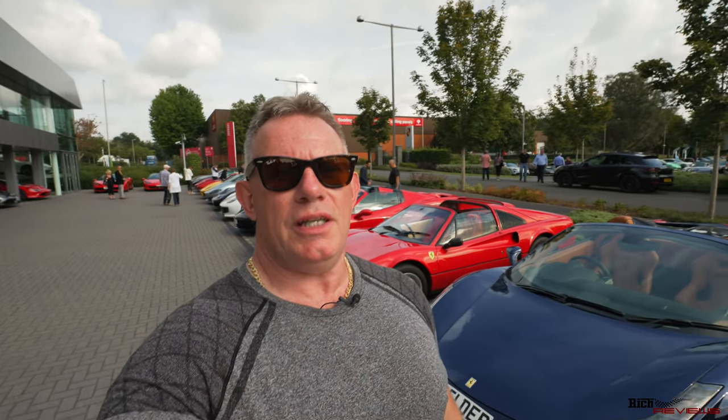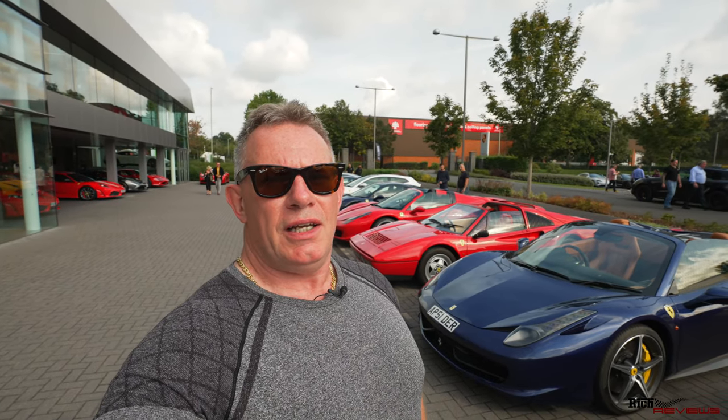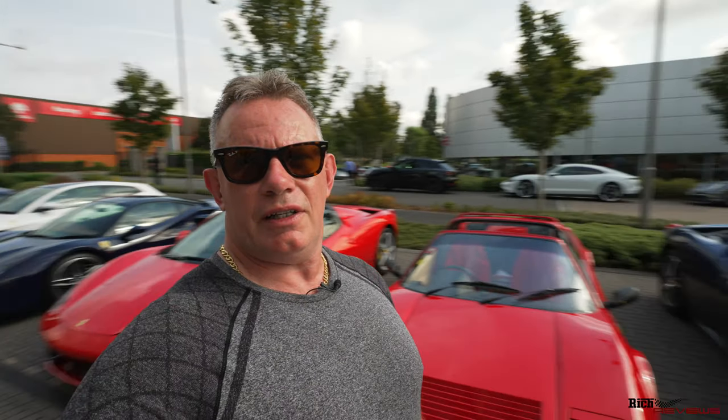And this Cylinder Club is an event for Ferrari and Porsche. They have a Cylinder Club event that started a couple of years ago. Last year they only had one Cylinder Club event because it wasn't possible to have any more due to the actual situation with COVID. And today we've got the Ferrari and we've got the Porsche meet here. So on one side you've got Dick Lovett Ferrari, as you can see in the background, and on the other side you've got Dick Lovett Porsche.